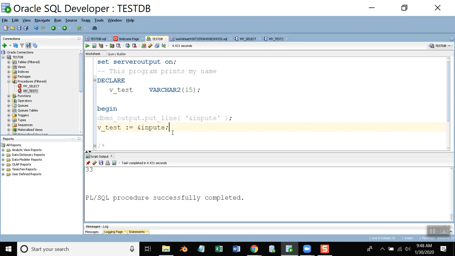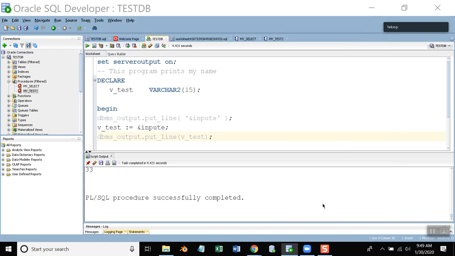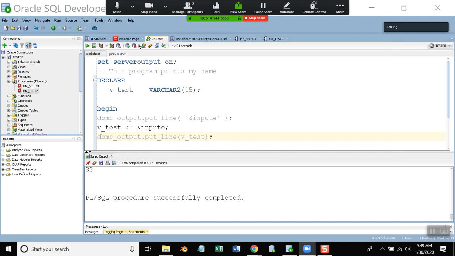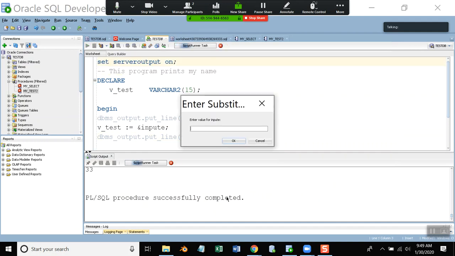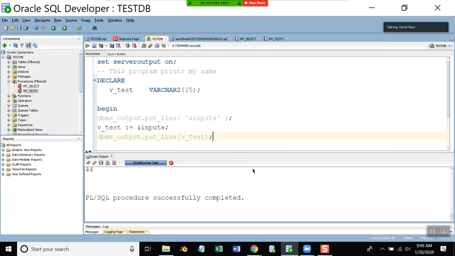Okay, so if I just have this here, let's see if it actually assigned it to that variable. DE underscore test. Let me reshare it. Okay. 33, 44.